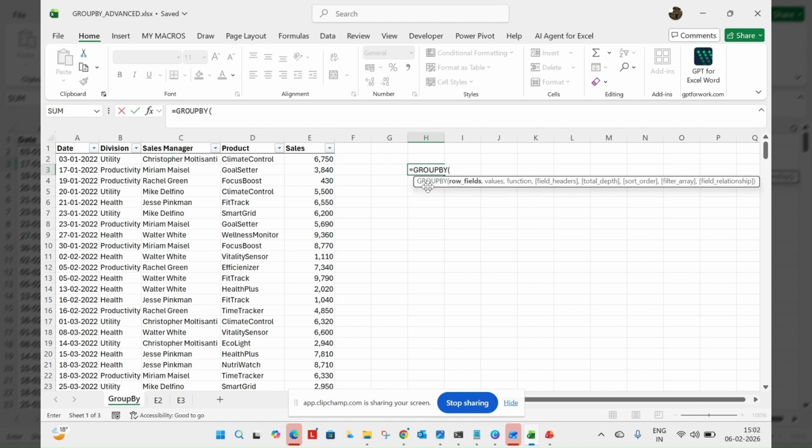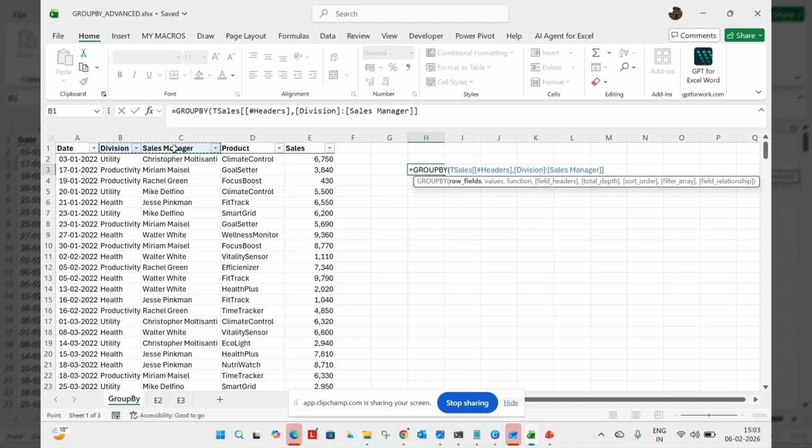It takes three arguments. The first three arguments are mandatory. The rest of the arguments are optional. However, in the next example, we shall include the optional arguments. So, in the row field we're going to select division and sales manager.